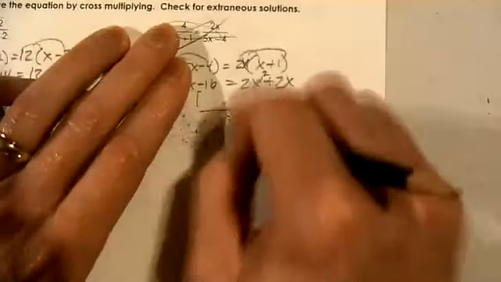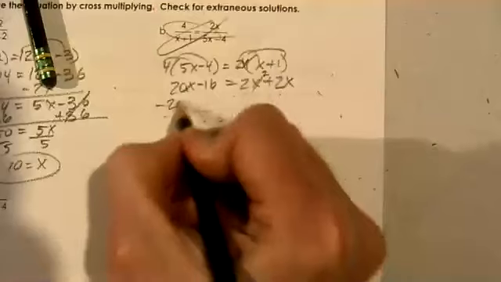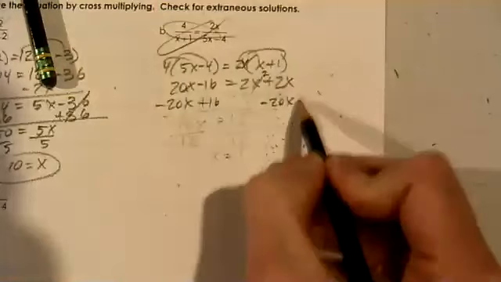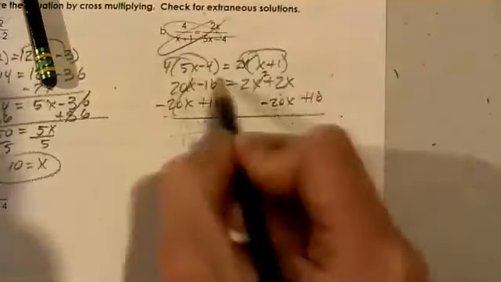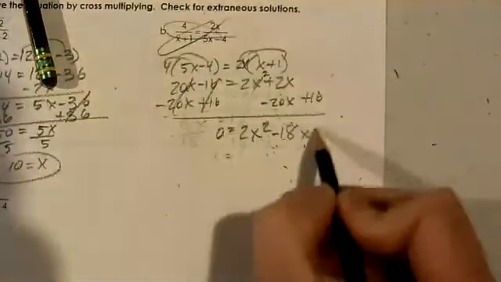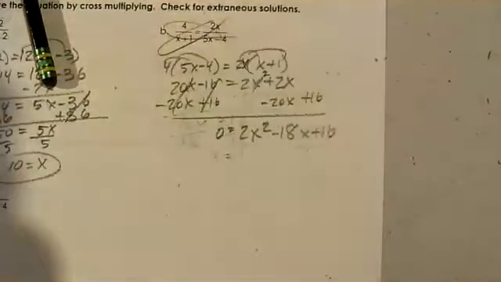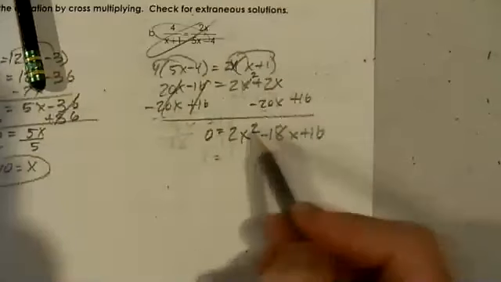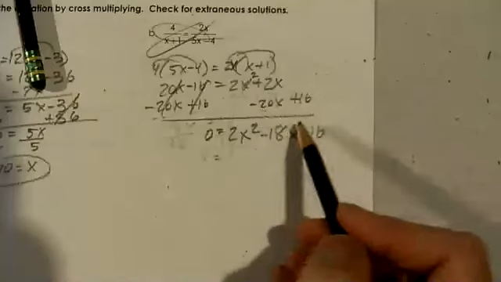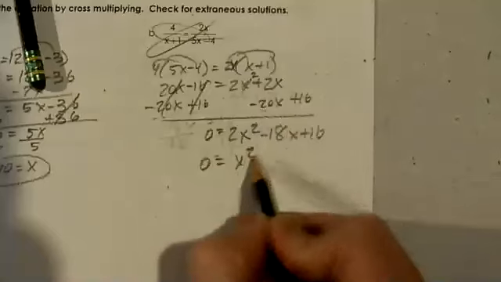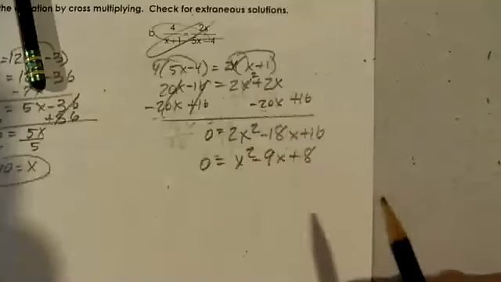Actually, 1 is one of our answers, but we missed the other answer. So we're going to subtract the 20x over and add the 16. Now, in this case, we had to bring them all over to the same side of the equal sign because we had two different types of x's. We had an x squared and an x. So this is a quadratic with a b term. We can pull that 2 out or even divide everything by 2 if you want, if that helps you factor it apart.